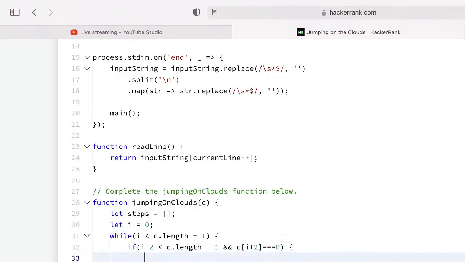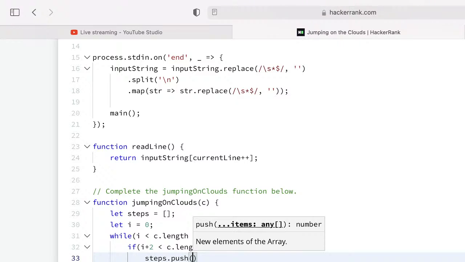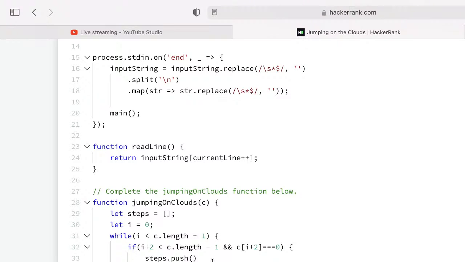index of our array from the current index, and we can basically see if we can jump to that index, and if that index is 0, then we basically jump to it. So we just push whatever the value of the index is to our array.